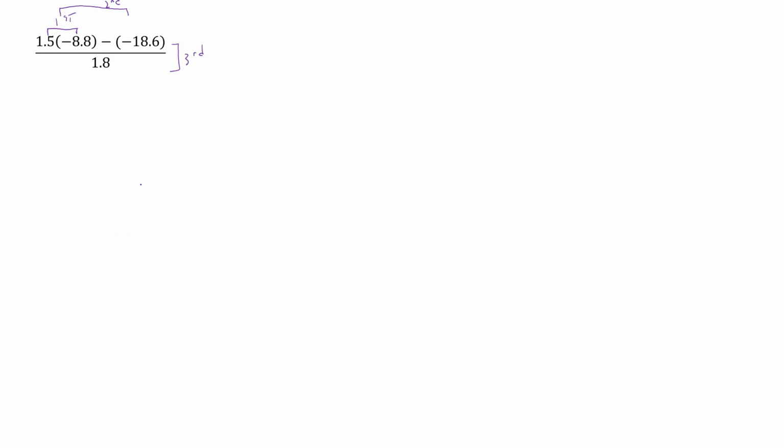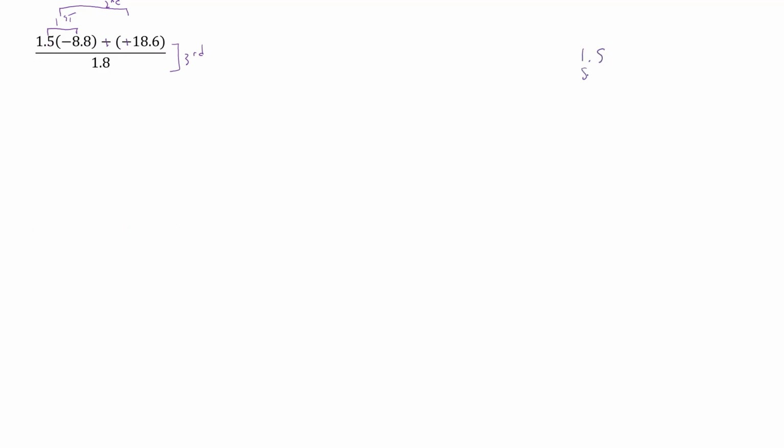So we've got a few things to work on. Now, if we look at this, minus a negative 18.6, well, we can already change that to make it a plus 18.6. So we have an addition instead of a subtraction. So that maybe will make it easier with less negative signs there. So first, let's take and multiply that.